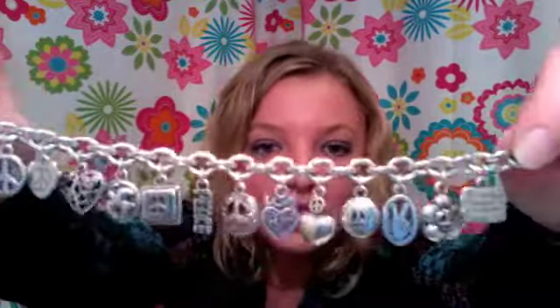A lot of their jewelry can be intermingled between different sets or collections. This is a bracelet I actually just recently bought — it features peace signs from all of their different collections. Some are specifically just peace signs, some say the word peace, and some have sayings like 'give peace a chance' or 'all you need is love' with a peace sign on the back. It's a really fun bracelet with a lot of dangles.